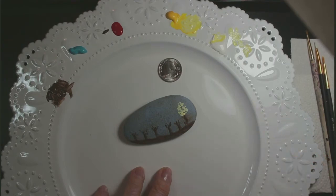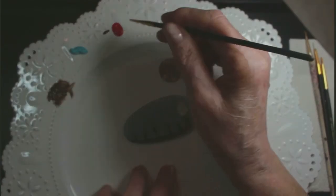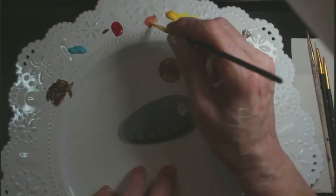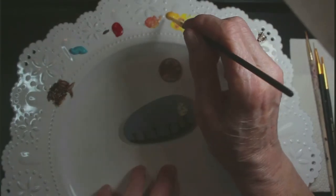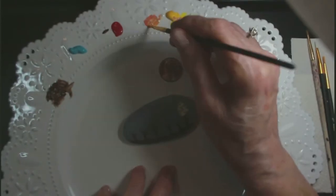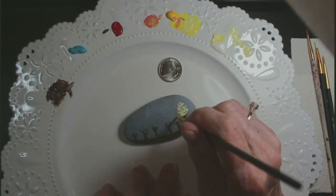Next color we're going to put here, we're going to put a little bit of red and a little bit of yellow. We'll make this a little orangey color. Mix a little bit of your red and a little bit of your yellow here. And this is what we're going to do in this tree.